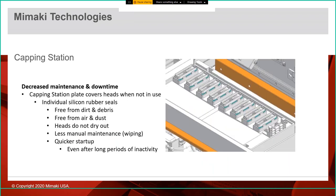We also use a capping station — same as on the 2D side. It's a plate that sits below the print carriage when the carriage is in the home position. When you're not printing, this plate lifts up and seals around each head, keeping out dirt, debris, and air, keeping the heads wet and preventing cross-contamination. This is especially important now — if you don't print for a week or two, you can go back, run a regular cleaning cycle, and start printing again. Nothing after an extended print stoppage requires more than standard maintenance.